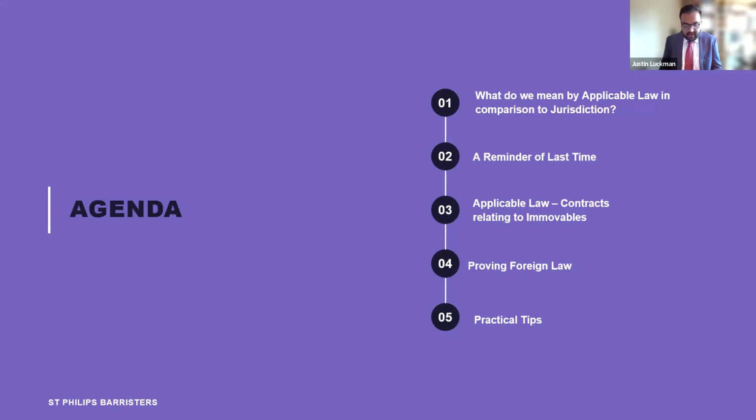I'll also provide a tiny reminder from last time, namely in what circumstances the court can hear a claim involving property located abroad, particularly for those who were not able to attend the previous seminar. I'm then going to look into the most common type of case, or at least an example, where property may be located abroad involving contracts or contracts for the sale of land. There may be other types of causes of action, for example, involving tort. However, given the time restraints that we have, it's better just to focus on one particular type of example in order to provide sufficient depth.